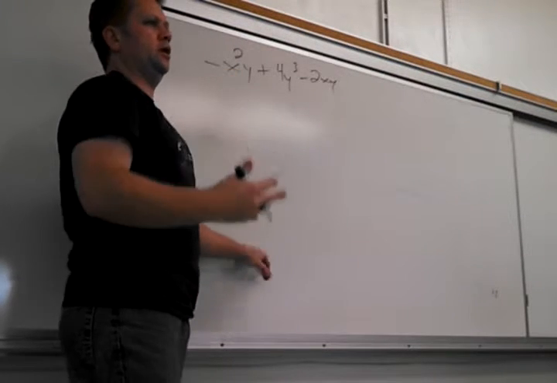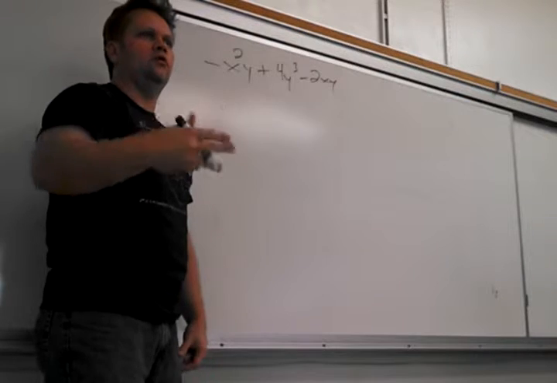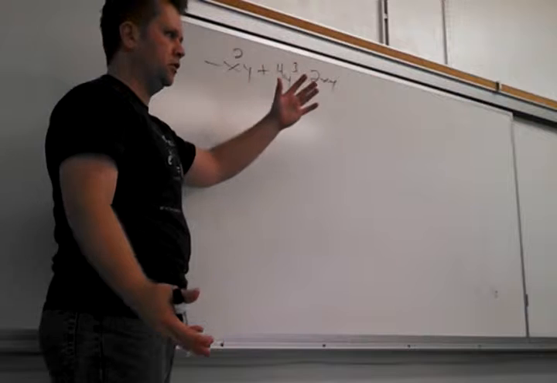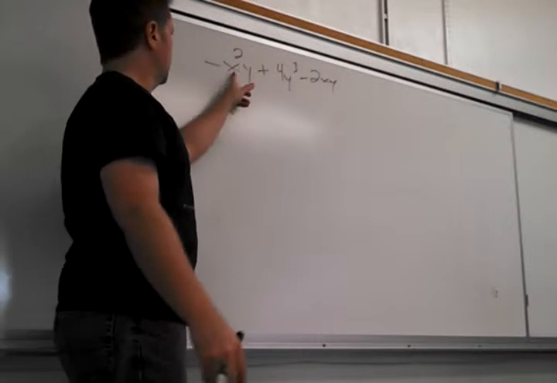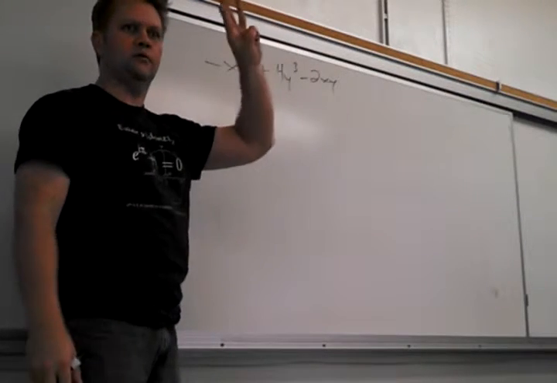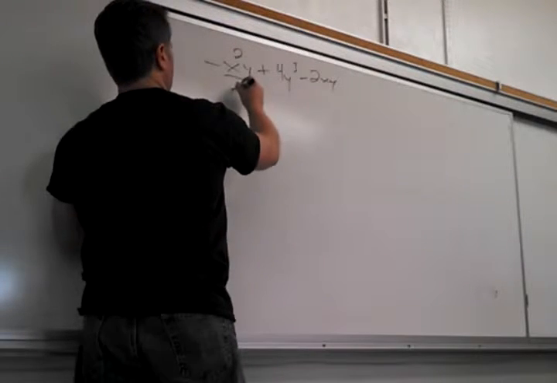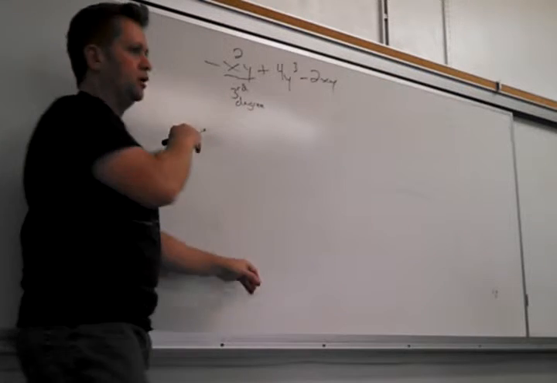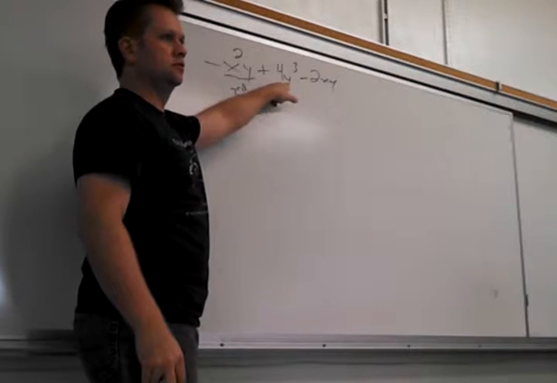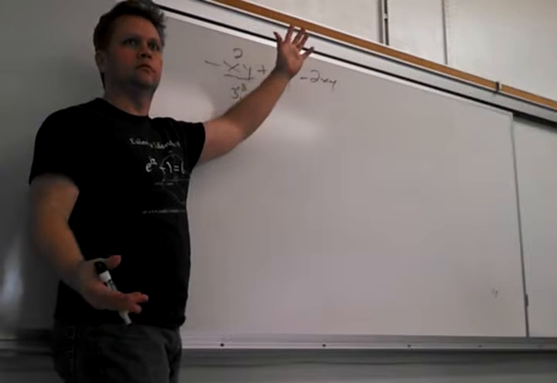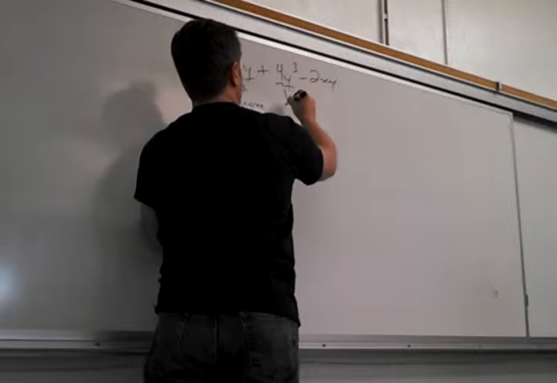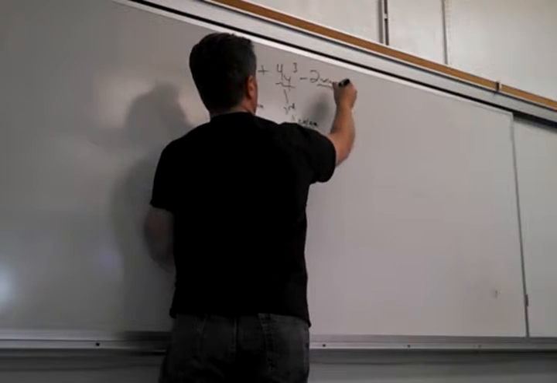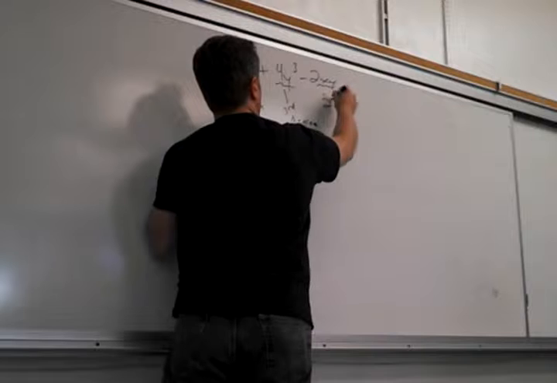The degree of a term is the total number of letters I see. So in the first one I see 2 x's and a y. So how many total letters is that? No, I see 2 x's and a y. So I see 3 letters. Okay. So the degree of this term is 3. It's a third degree term. Third degree black belt. This one is what? Also 3. I see 3 y's. So it's a third degree term. What's the degree of this term? 2. So it's the second degree.